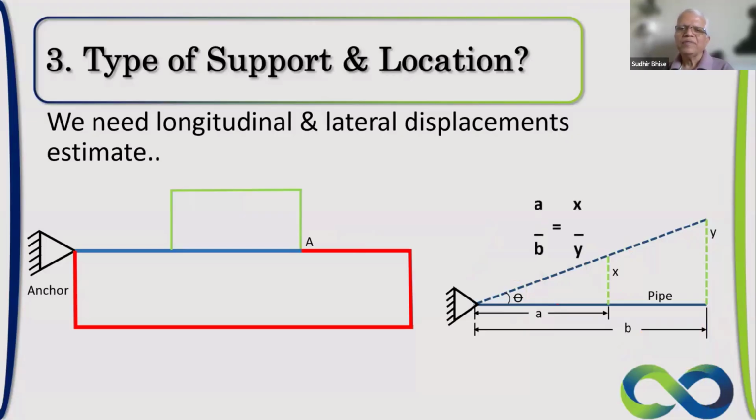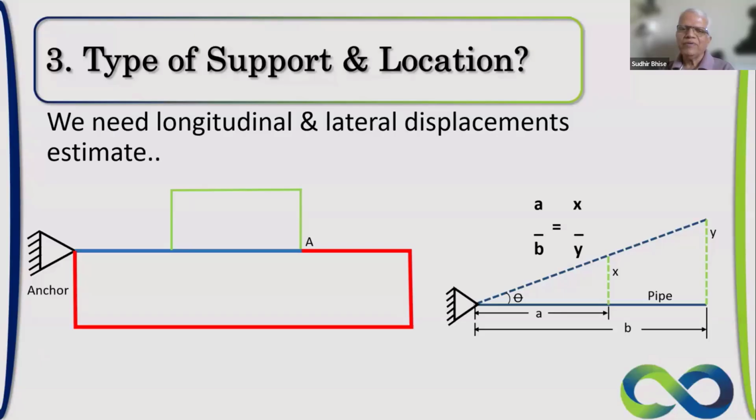A upon B. So A is the distance of our intermediate interest point. B is the total length at which we know the amount of lateral expansion, Y. Y is the lateral expansion at distance B. And if at any intermediate point A we want to find out the lateral displacement X, then we can simply write the equation A upon B is equal to X upon Y, because we know that the included angle theta is the same in both cases. Hope this is clear. So we talked about two logics, one for the axial displacement, another for the lateral displacement.